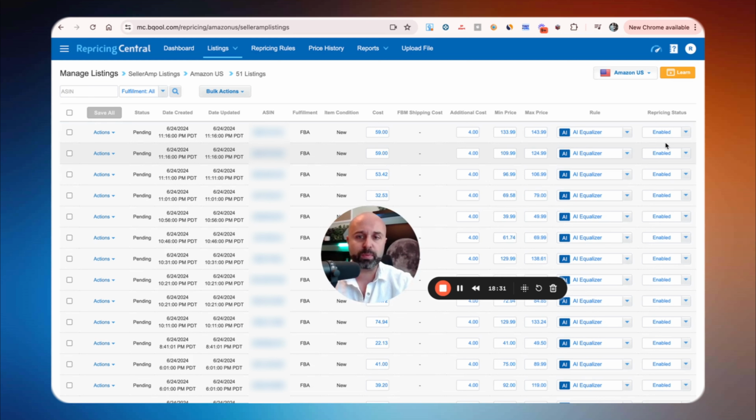And then our items would become available for sale, and our min and our max wouldn't be inside. Well, now you could export everything into the SellerAmp area. And as long as it's enabled, once the catalog gets updated and once it becomes active and live, all of these listings are then going to get moved from the SellerAmp listings area over to your active listings.